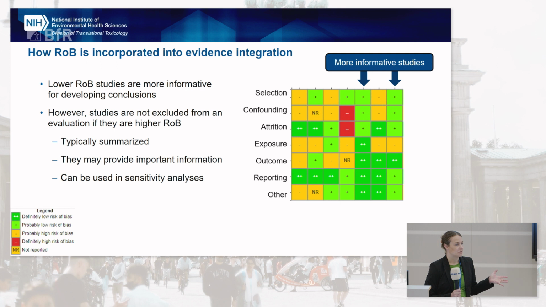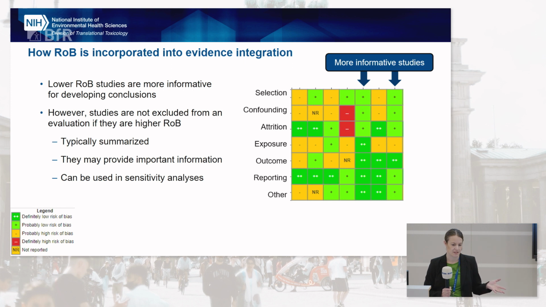An example of that would be if your whole body of evidence, both higher and lower risk of bias studies, are consistent in their direction of the effect or direction of the association, which is what we're interested in when doing hazard identification. And if those results are still consistent, despite different studies adjusting for different confounders, we might not be as concerned that the confounding is impacting our overall takeaway conclusions from what those studies are showing us.